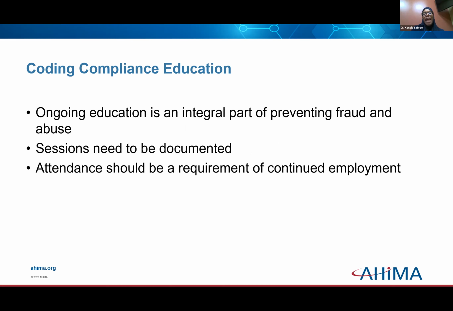Okay, so the last concept in this chapter is going to be about coding compliance education. So ongoing training needs to be a requirement of employment, and testing is encouraged to measure the success of training. Referring to the definitions of fraud and abuse, the idea of what providers and organizations know or should know about coded data and billing practices should be the aim of ongoing education. Prevention, detection, and correction are the goals of a successful coding compliance program.